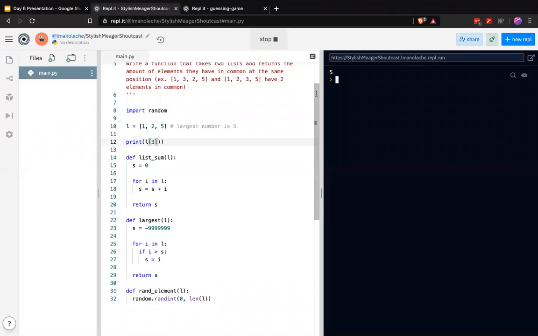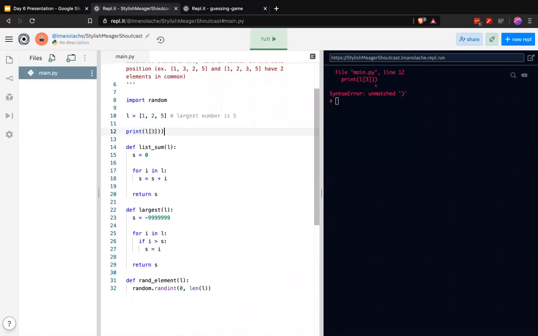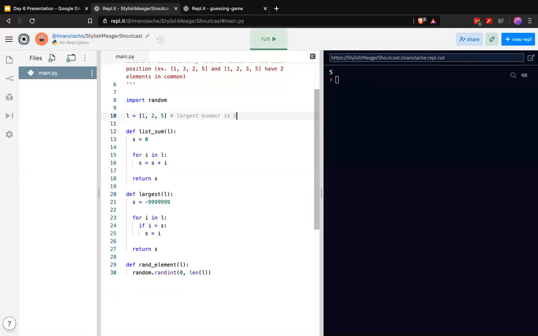What this would give us is an error. All right, that gives us an error because of unmatched parentheses, but it would still give you an error: list index out of range. L at 2, on the other hand, would give you 5. So how we can fix this is subtract 1. Does everyone get why you would subtract 1 from the length?